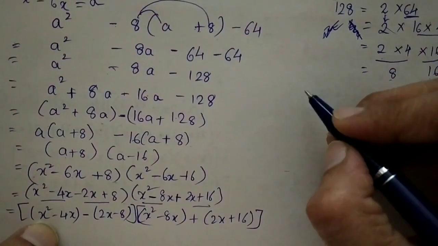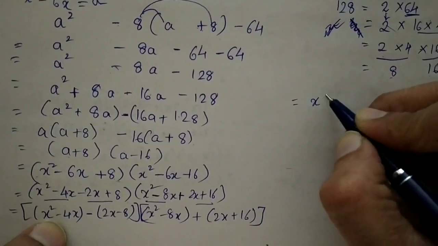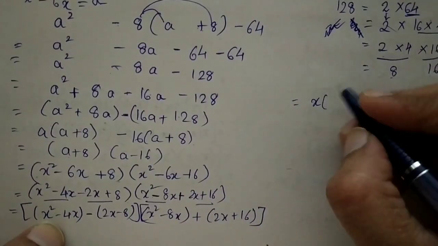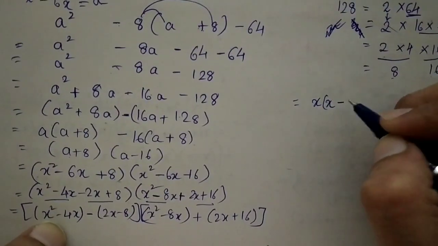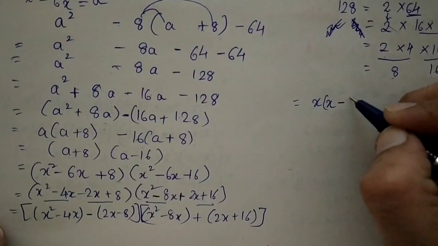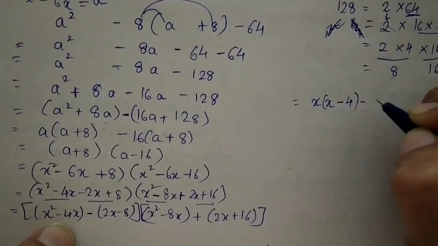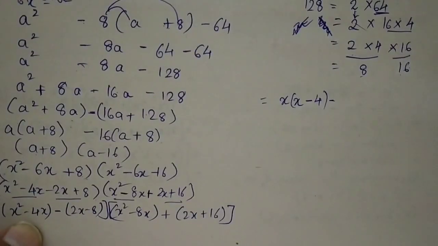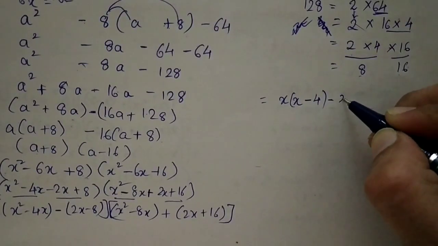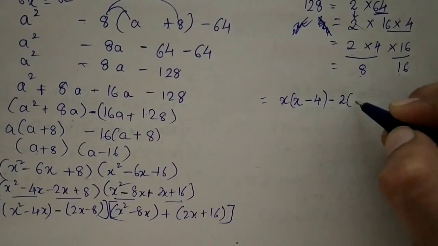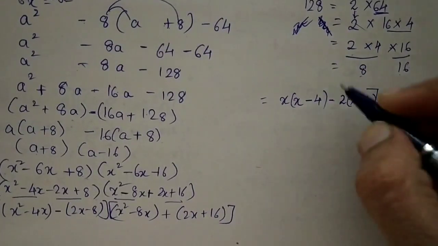If I want to solve this further, what will I do? x square and 4x. What is common here? x. So it goes outside. What will remain inside the bracket? x into x is x square, minus x. Out of 4x, 1x went outside. So 4. Here minus. Now 2x and 8. What is common? 2 and 8 will come in 2's table, so 2 goes outside. x minus 4. Okay, this is our one bracket.